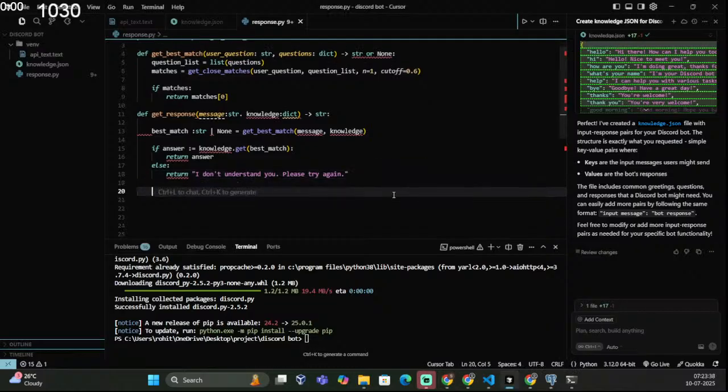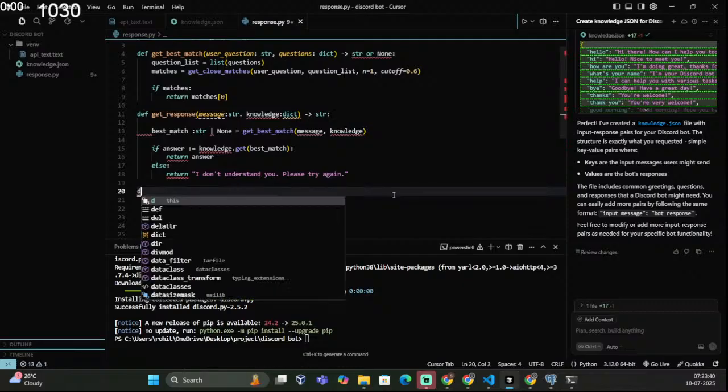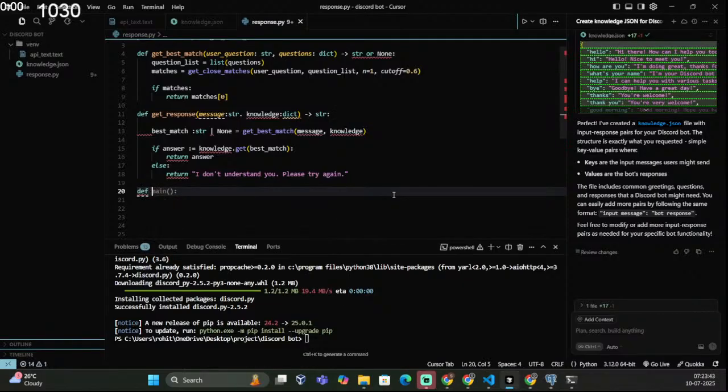So next we have another function called def load_knowledge, and this has a file path of string type and returns a dictionary of knowledge.